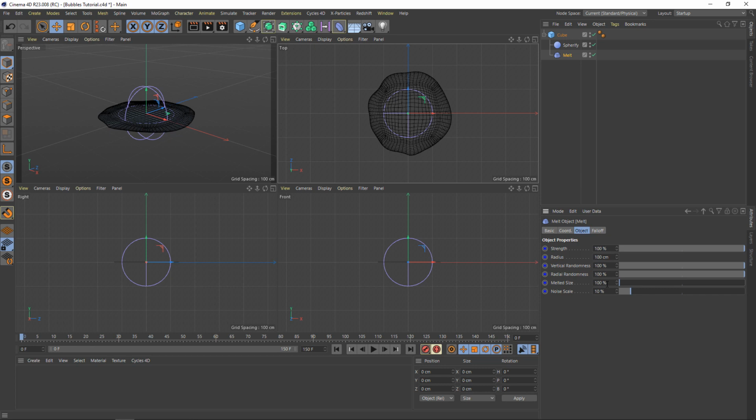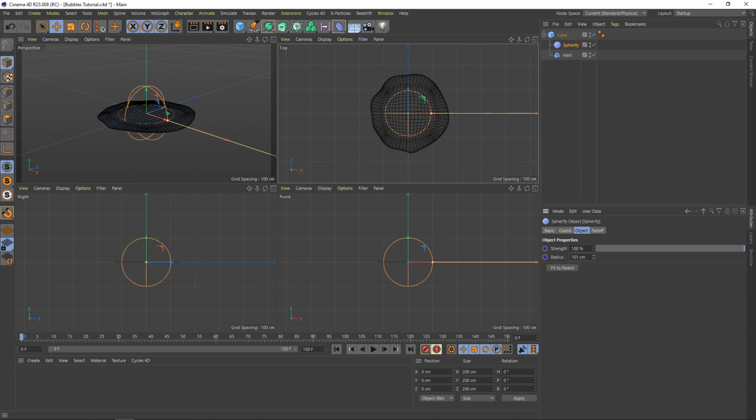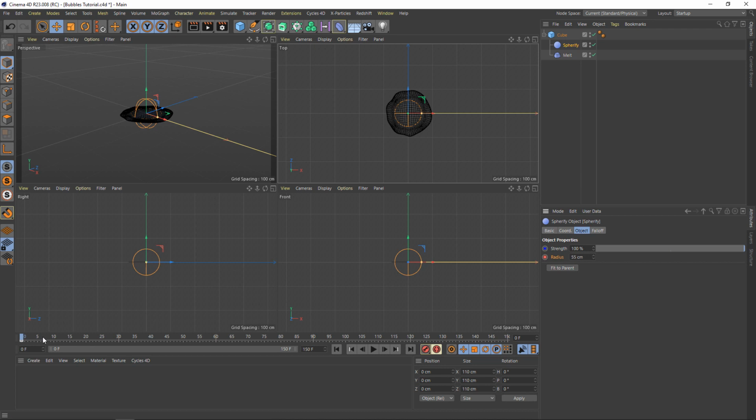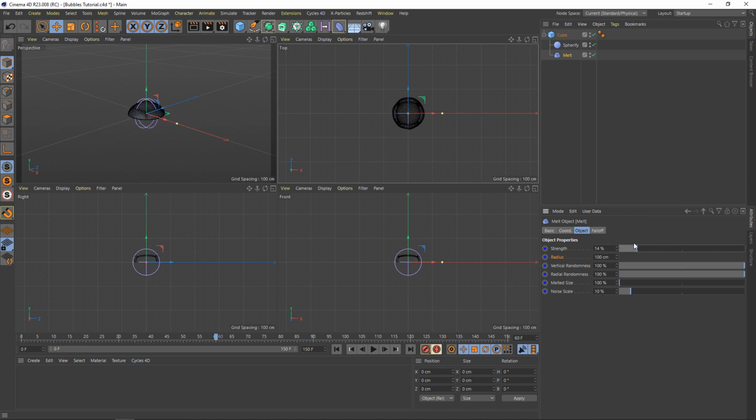That's still too big, so I am going to go to Spherify and change the radius down to, well, let's see, about 55. I'm going to set a keyframe on that radius at time 0, and then at time 60, which is 2 seconds later, our melt is going to go down to 0.